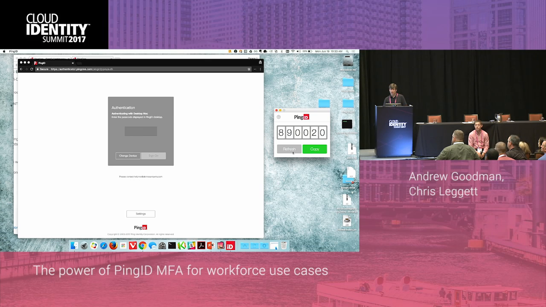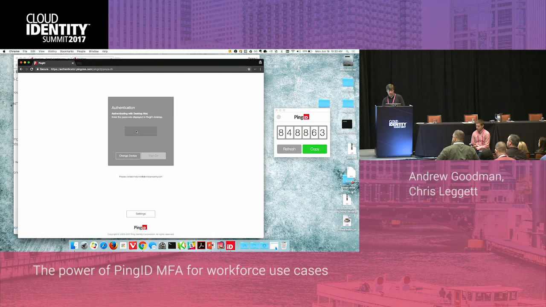Any questions here? Yes. So what's the difference between a primary device and a secondary? Yeah, so when you have multiple devices enabled, when you go to normally authenticate, it'll always challenge you first for your primary. And if you've forgotten, you have the ability on that screen to change your device to maybe the workstation. So I can give you an example of that right now.